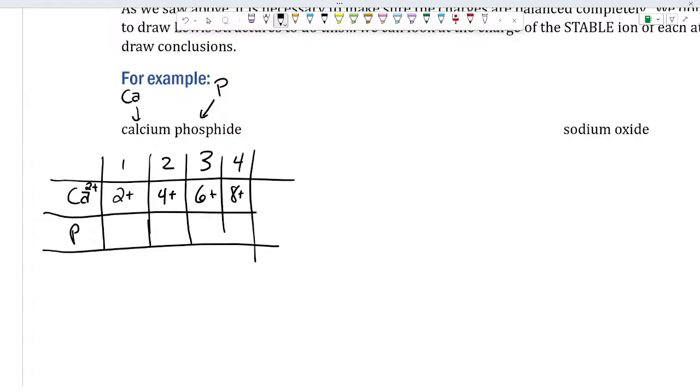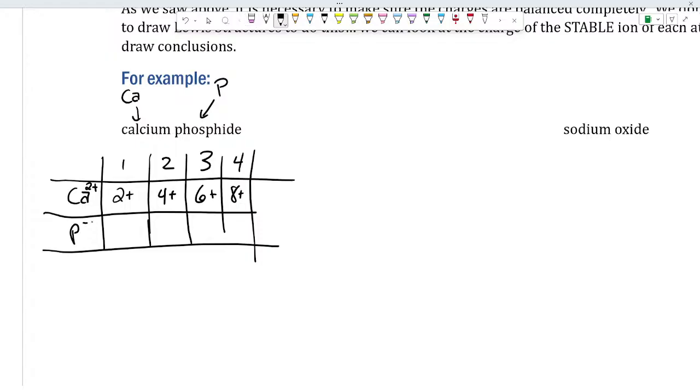I'm not going to sit here and draw 1, 2, 3, 4 calciums with 2 electrons each. I'm not going to bother drawing that. I'm just going to say, if I did draw it, how many electrons would I have? Does that make sense? Okay. What about phosphorus? How many electrons does phosphorus need to gain? Yeah, 1, 2, 3, right? 3 to get a full shell.